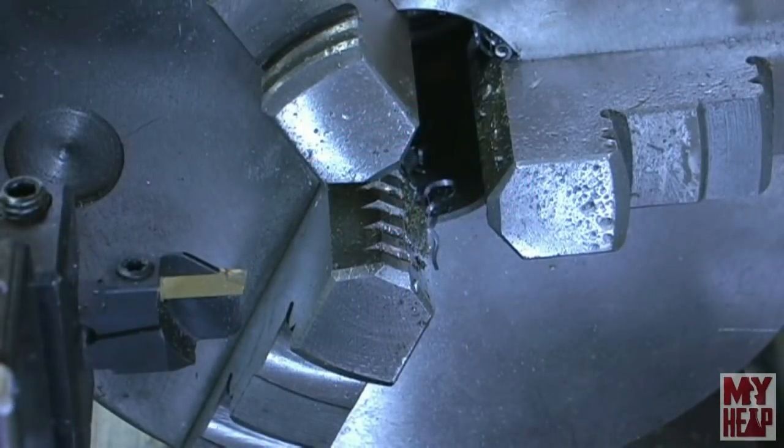Okay, so I'm going to start with the parting off tool, and the first thing I notice is that this is a fairly small tool, and I think the largest piece of stock that you're going to be able to part off with it is probably 3/4, maybe 7/8. So I have some 3/4 aluminum round, some 3/4 leaded 12L14, and some 3/4 cold rolled. So I think that would be the order of the hardness or difficulty to cut.